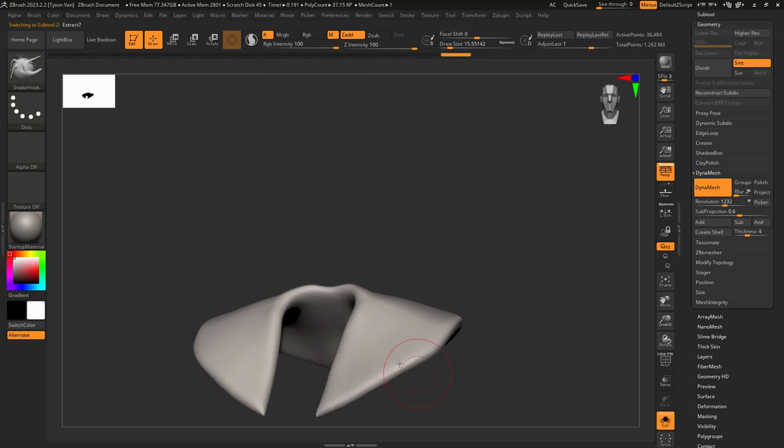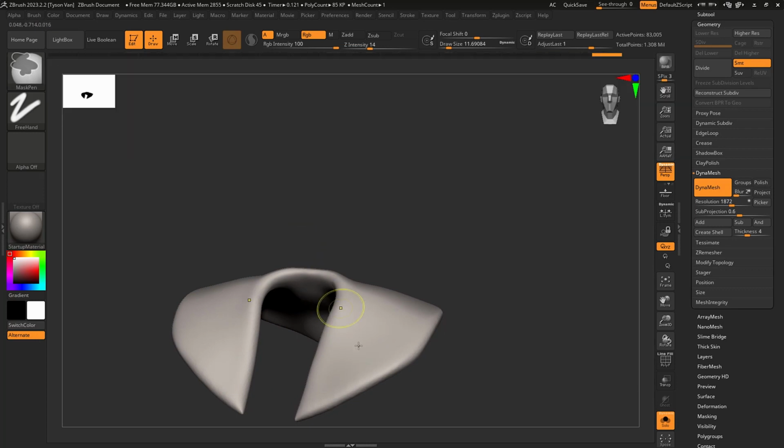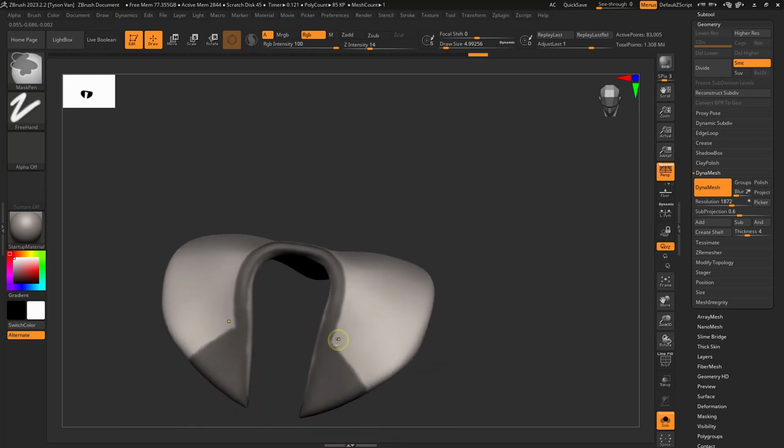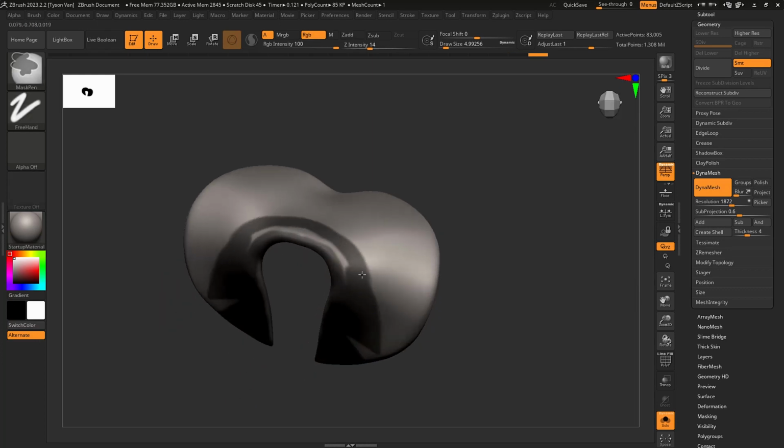Okay, so now in here, I'm going to crank my resolution just a little bit, give me more polygons to work with. And then I'm going to paint out the collar shapes using my mask pen. Around like so. And then let's see what we got here. So, whoops. Just undid and redid and broke the world. So, okay, I'm going to get this shape in here. So it's not reaching around the other side. Okay, we're good. So then come up here like so. Remember, just hold the Control-Alt to invert your mask.